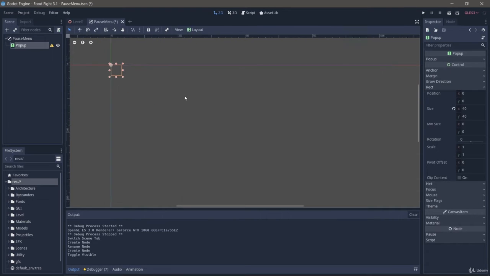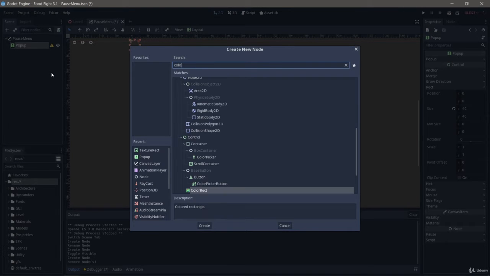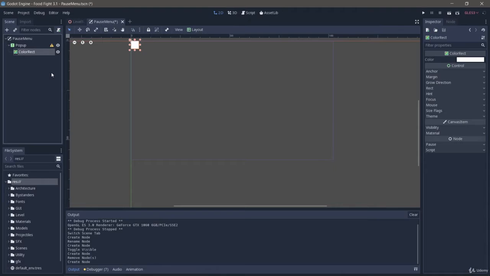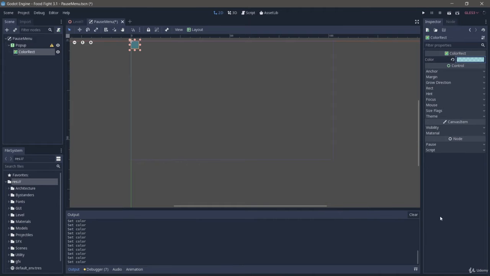So it's right up here in the corner. Let's give it a background so we can see what we're doing. So I'm going to give it a color rect. Color rect, there it is, using British spelling. And let's give that a different color. So I'm going to give it a nice, I'm feeling very cyany this week, very turquoise, and less alpha. So let's say 125 on the alpha. Yeah, that looks pretty good.